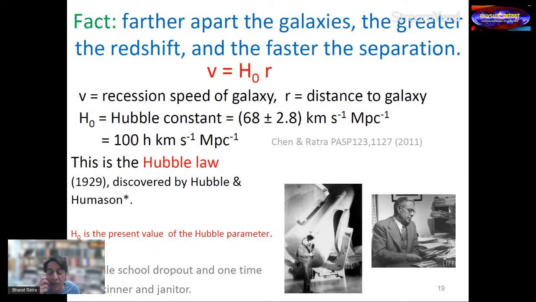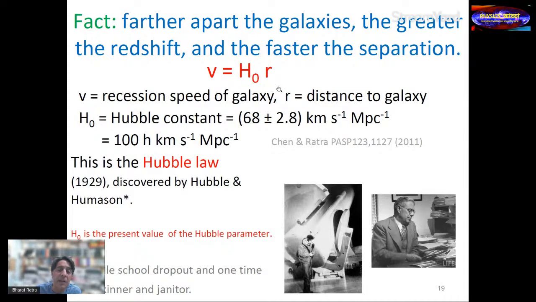So Hubble knew this relation, and he did not know how far these galaxies were from him, but he could measure the pulsation period. And then from that pulsation period, he could get the wattage of the star. And then from the wattage of the star, he could use the inverse square law, and he could get the distance. So he measured the distances to these stars, while Slipher used Doppler's formula, and he measured how fast the galaxies were moving away. And then Hubble and Humason discovered this very, very simple relation between the distance to the galaxy and the speed of recession of the galaxy.